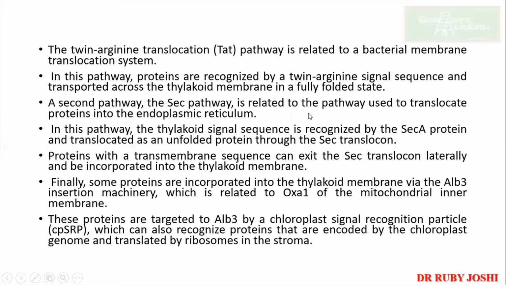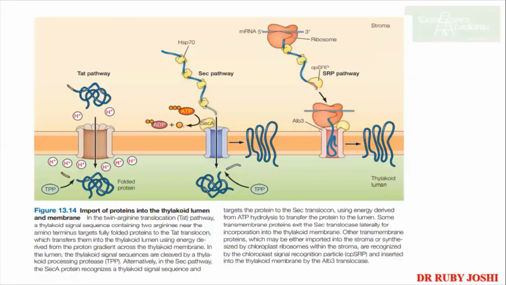So your co-translation as well as post-translational targeting both happens? Yes, yes. In the case of your thylakoid proteins. Why? How is it possible? Because the chloroplast has got its own genome, right? So they have their own protein. So chloroplast is meant to synthesize your photosystem 1, photosystem 2, responsible for the photosynthesis to take place, right? So that is possible with the chloroplast genome.